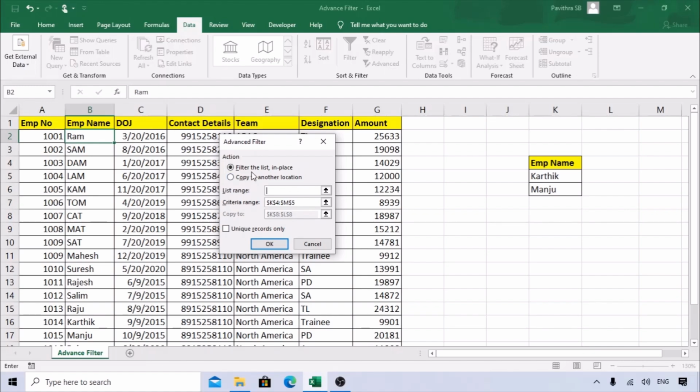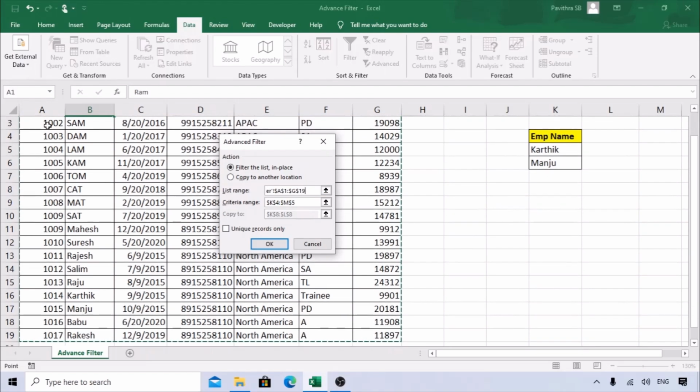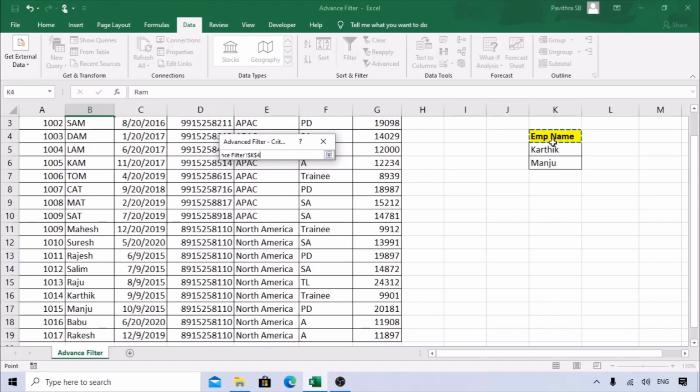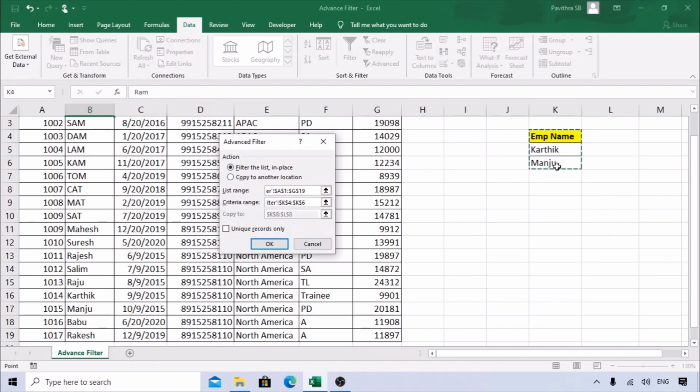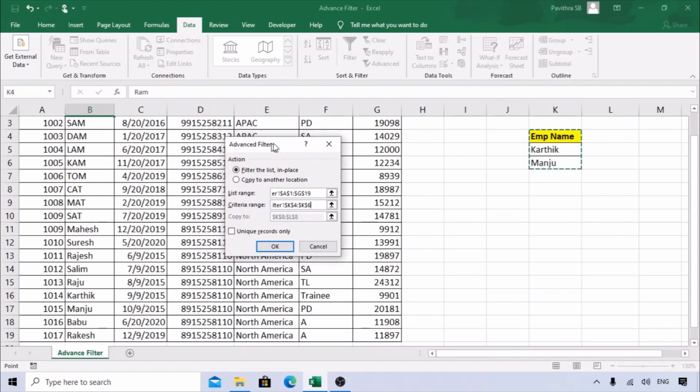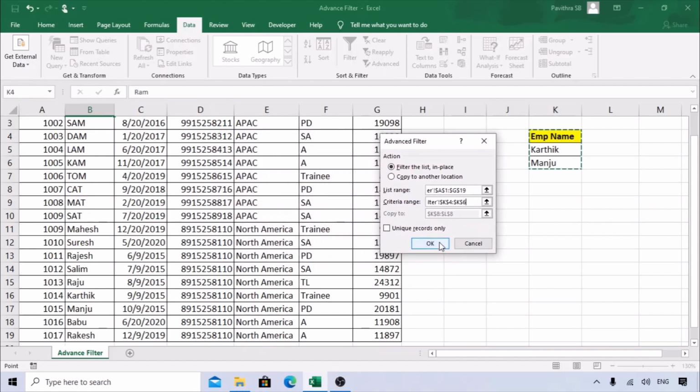But right now we're just trying to filter in the same place. So I'm going to select the range of this data. And in the criteria range, I'm removing this criteria. The criteria is nothing but the basis on which we are trying to filter, so we're filtering based on Karthik and Manju. Once you select, click OK.